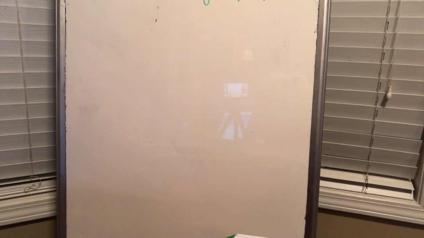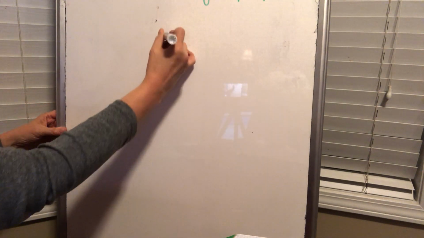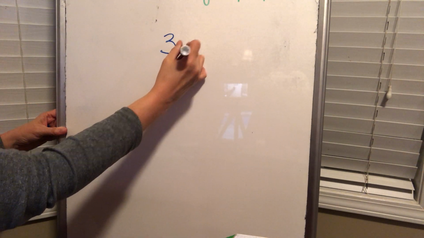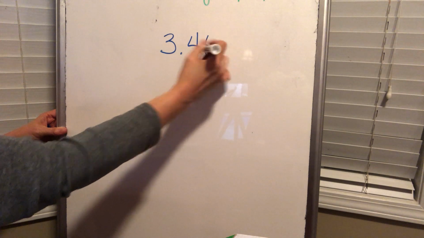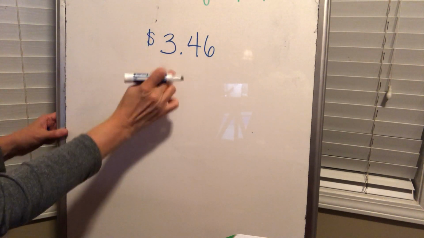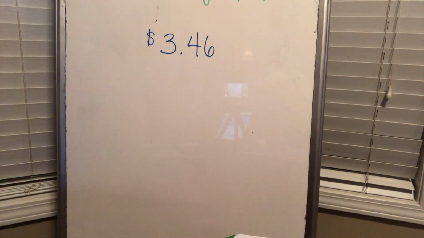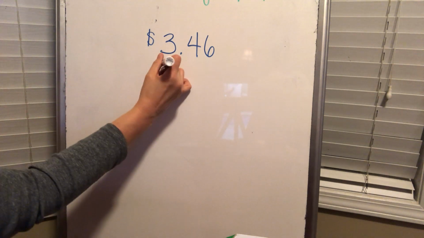You're going to have a couple of problems where you're adding and subtracting money amounts. And I'm going to want you to have paper for this section for sure because of the fact of doing it on the computer. It's going to be listed in a horizontal way rather than vertical, and you're going to need to write these on paper. I'm going to give you an example. $3.46. Don't forget your dollar sign and don't forget your decimal, okay? The next amount is $2.95.